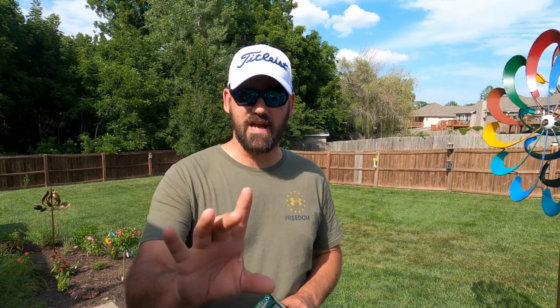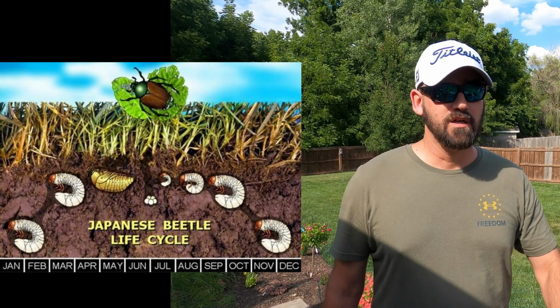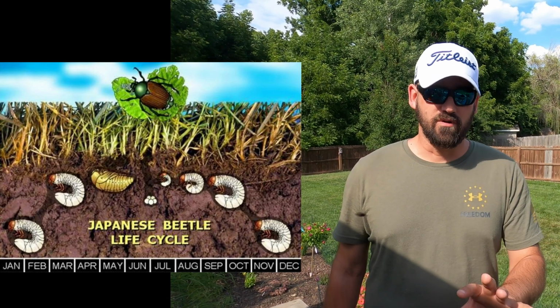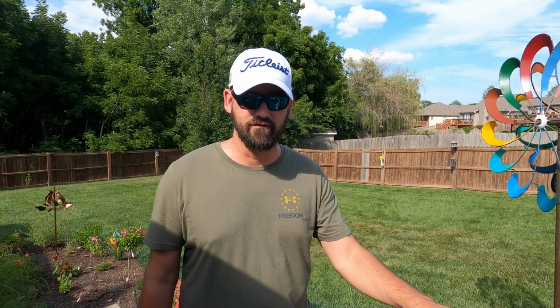I almost forgot one thing I did want to mention that is very important right now, because we're talking about Japanese beetles, and that is Japanese beetles come from the grubs that are under your lawn. So it is very important to try to help keep this stuff down, that if you're going to spend the money to do weed and feed and fertilizers throughout the year, spend the money to do grub control. There are plenty of products out there that are specifically for grub control. There are many out there.